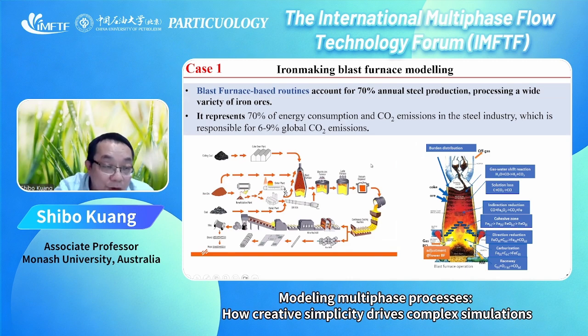Today, I'm going to introduce 5 cases to demonstrate some unique developments which enable us to simulate very complicated phenomena. So the first case is the iron-making blast furnace. This is a very traditional reactor, but it has now become more and more important, attracting increasing research interest because it has intensive carbon emission, and it's very critical for us to reduce this emission to realize carbon neutrality.